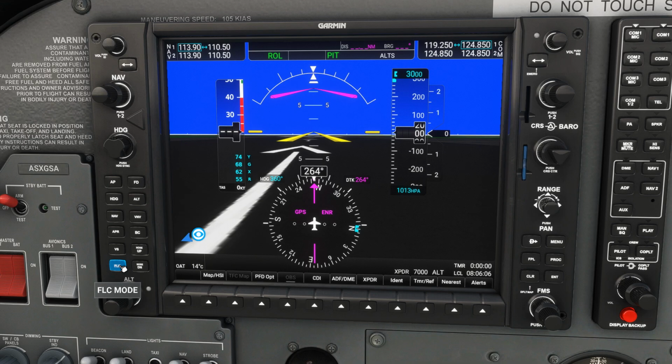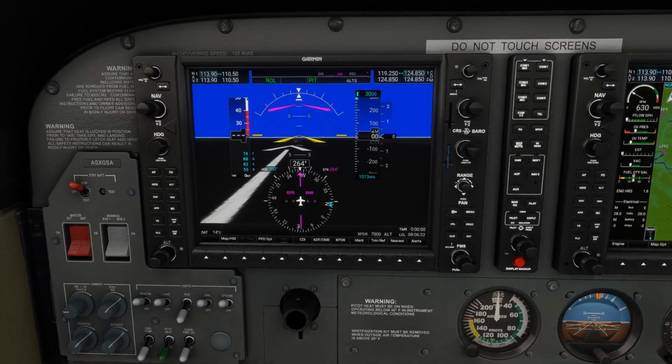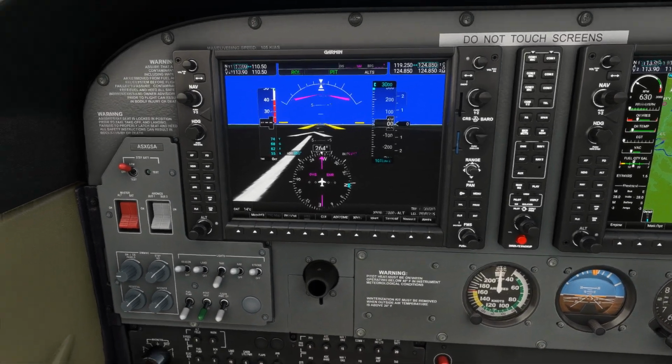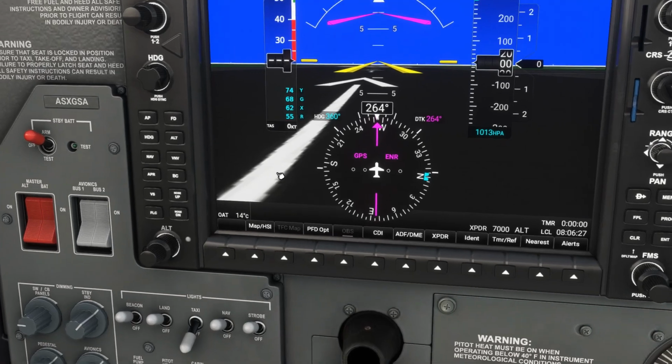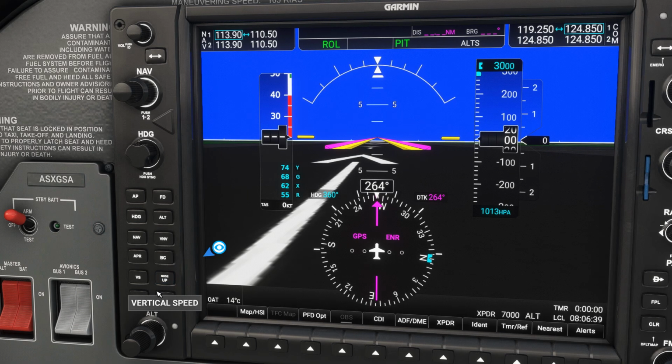Let's now talk about flight level change mode. A different way of saying this is indicated airspeed. What airspeed do you want your aircraft to climb at? When you're taking off in an underpowered aircraft such as the Cessna 172, it's not that powerful an aircraft. Probably, and people have shouted to me about this in my previous videos, you should be climbing using flight level change mode or indicated airspeed mode, and you're absolutely correct. And I should be doing this more often.